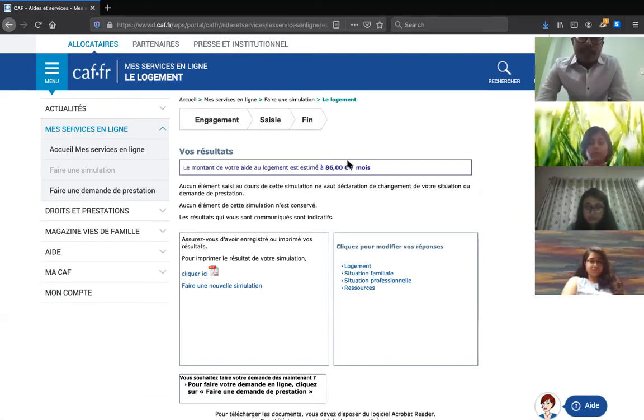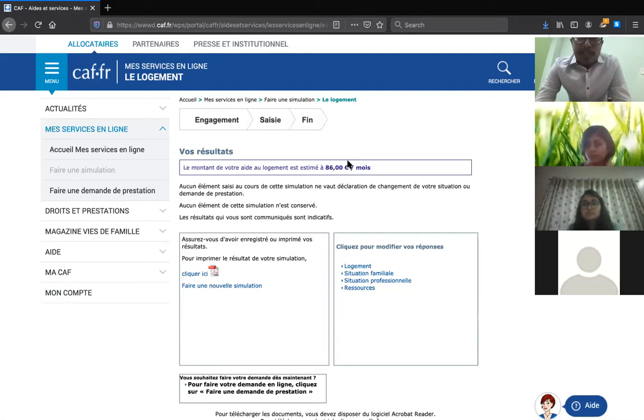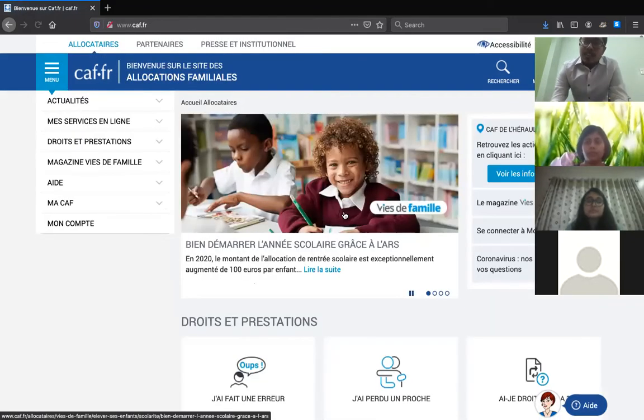Okay, so this is roughly what you can expect if you were a student for whom the cases that I've mentioned were true. For example, I mentioned that I was a student who was born in 1997 and I was supported by my parents and I had no income, and, more importantly, I was staying in a university residence for which I paid around, I think I wrote, 450 euros. So let's run this simulation again. And this time we will select a housing which we have found privately.